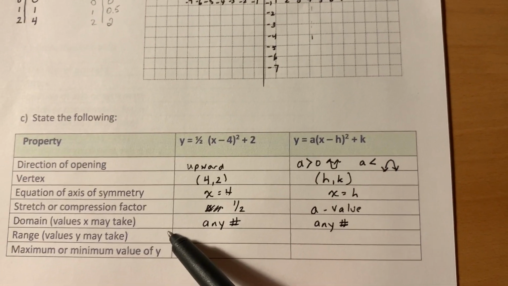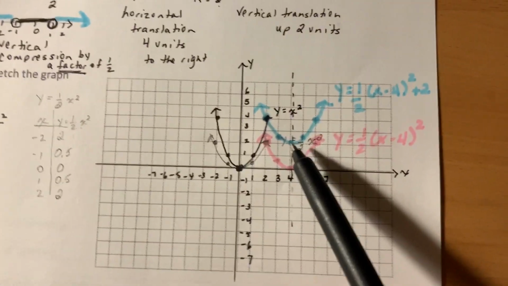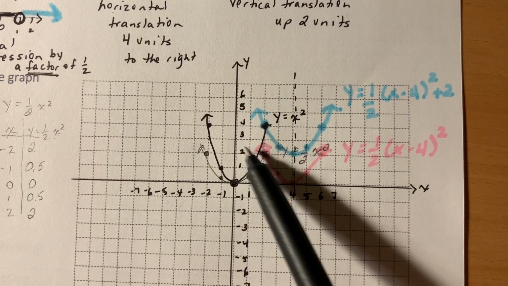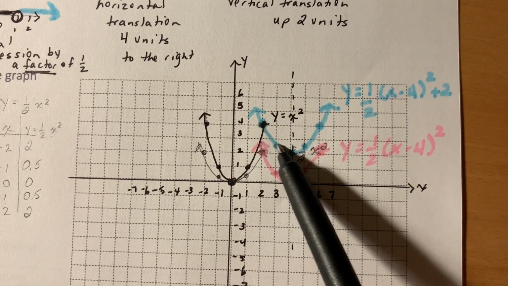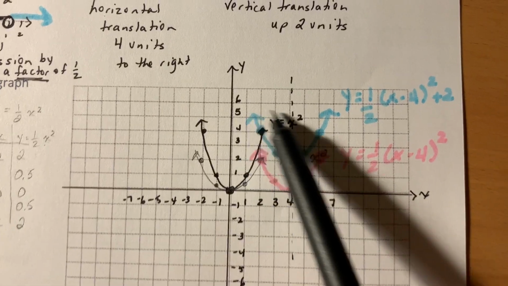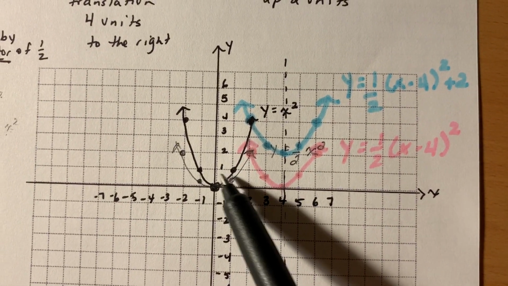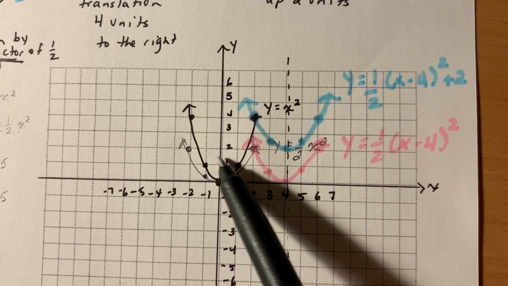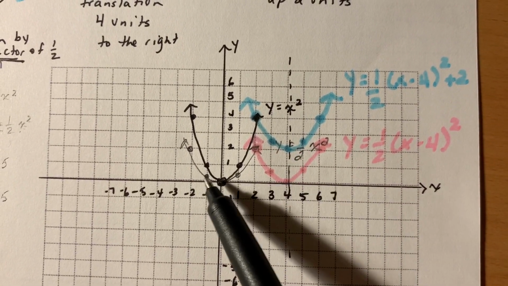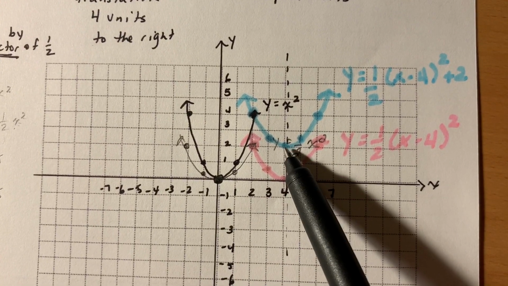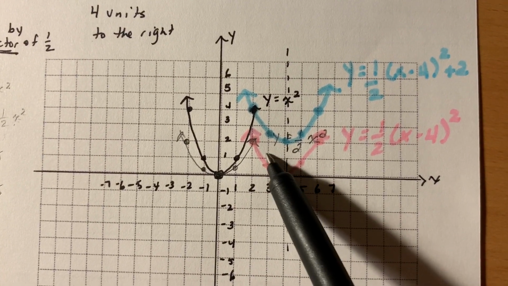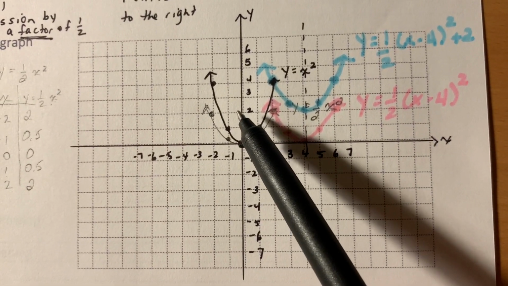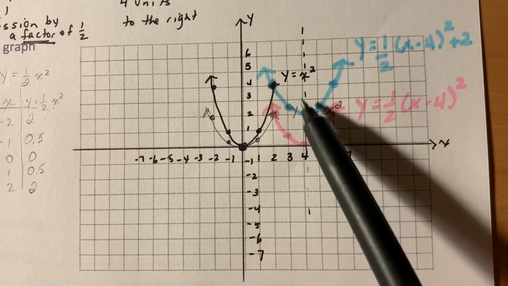Now, the y value is a little different. So I look here, and I start here at the vertex, and I look at the numbers above 2, and I see all these numbers are somewhere on my graph. Now I look at the numbers below 2, like 1, and I'm looking at this final blue graph, and I say, okay, 1 isn't on my blue graph. Neither are any of the numbers less than 2. So I know every number less than 2 is not on my graph. So what is? Anything that's 2 or greater.